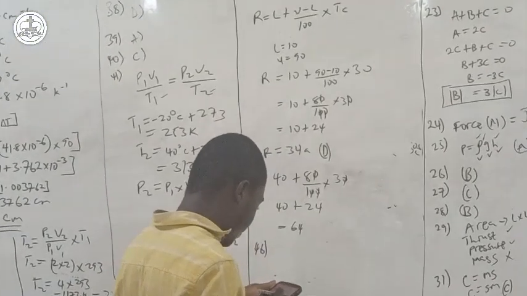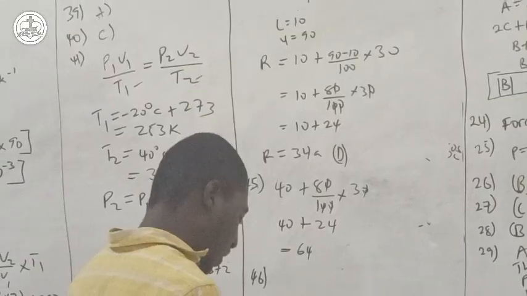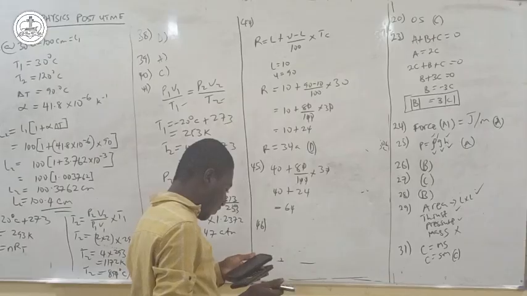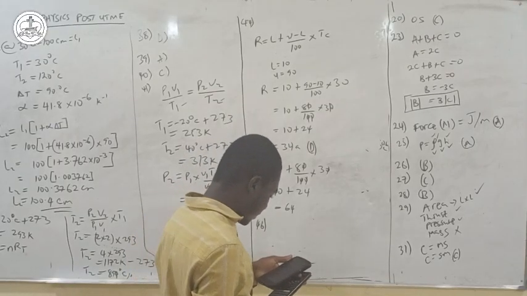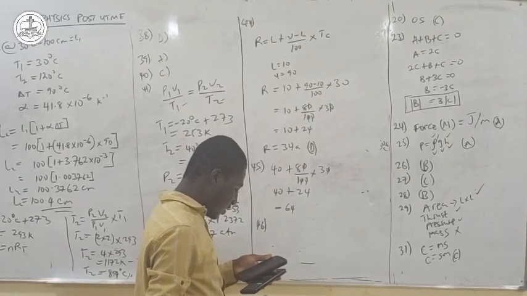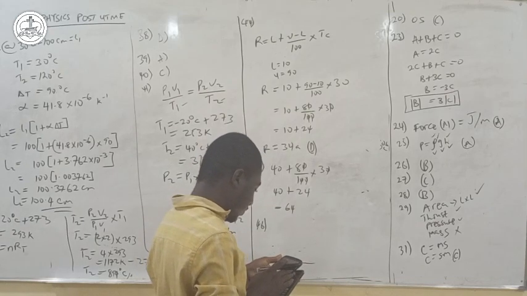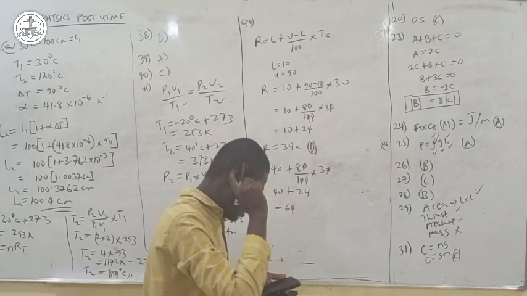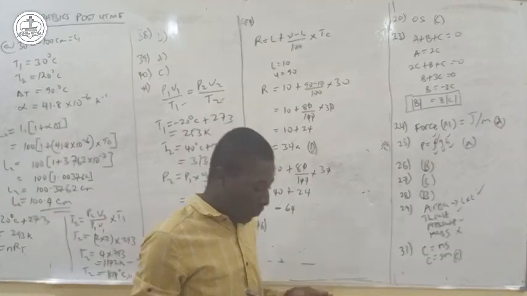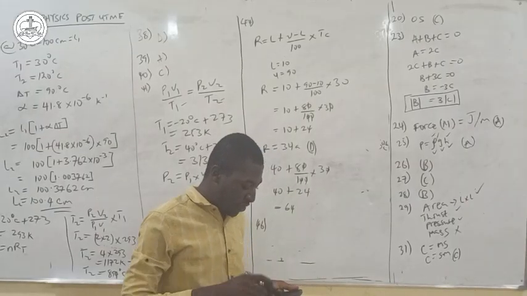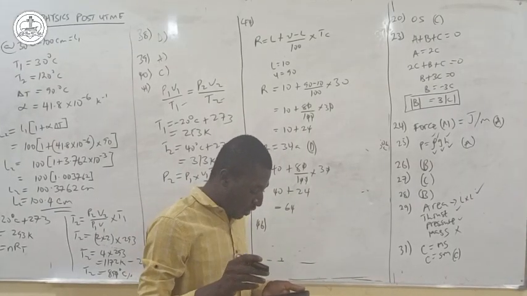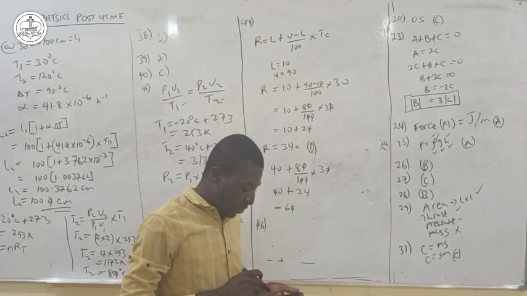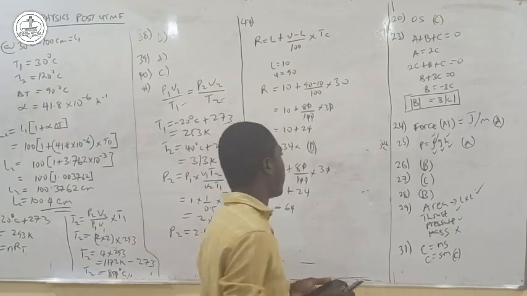The pressure exerted by a given mass of gas in a container dash A decreases if the container is heated, B increases if the molecule of the gas move faster, C increases if the volume of the container is doubled, D decreases as the kinetic energy of gas molecules increases. The answer is what? The answer is B. It increases if the molecule of the gas moves faster. Why? Because at fixed volume, pressure increases with the average speed, that's kinetic energy, of molecules, which increases when temperature rises. Pressure increases with temperature at constant volume.